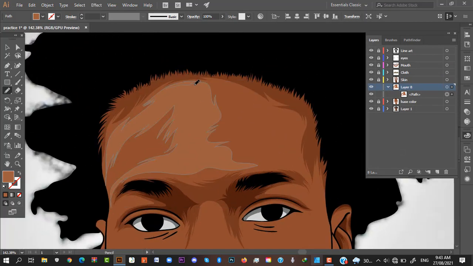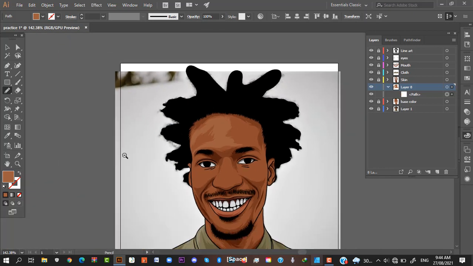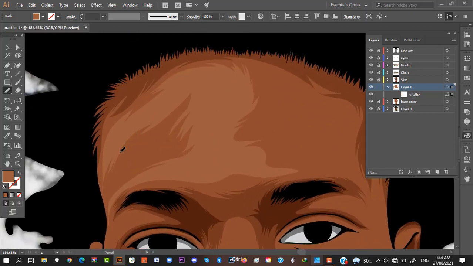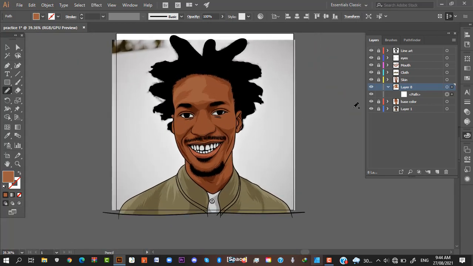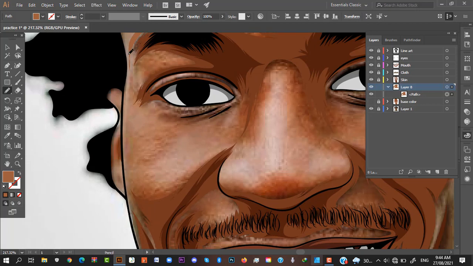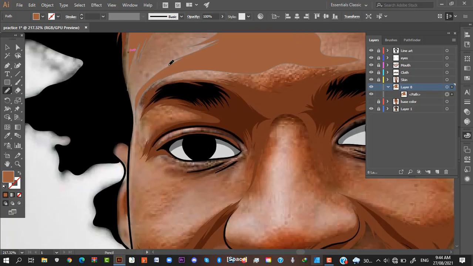So just adjust it. You're free to make adjustments. It's vector art. Nobody is going to start checking. Alright, so you complete this.